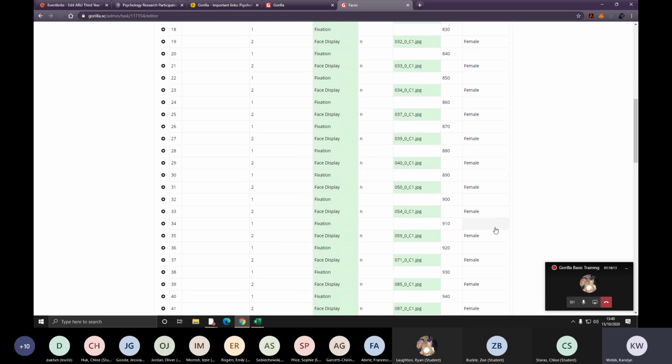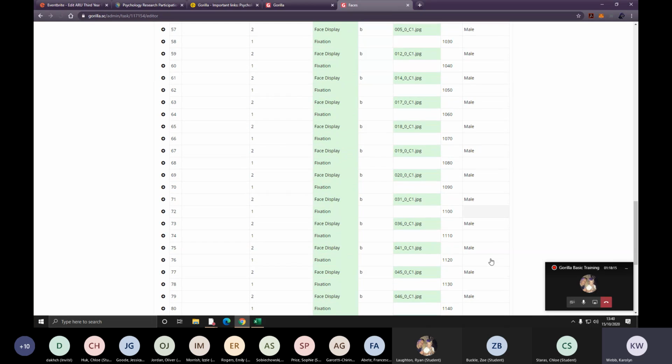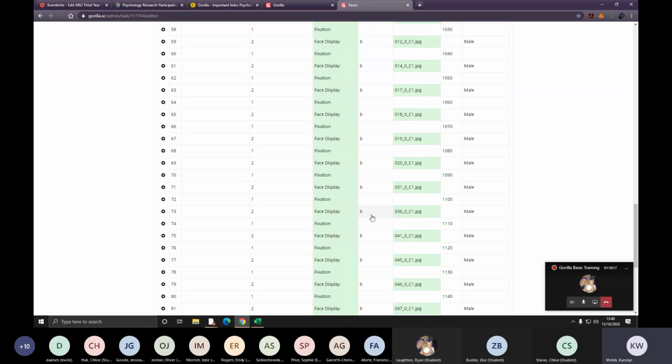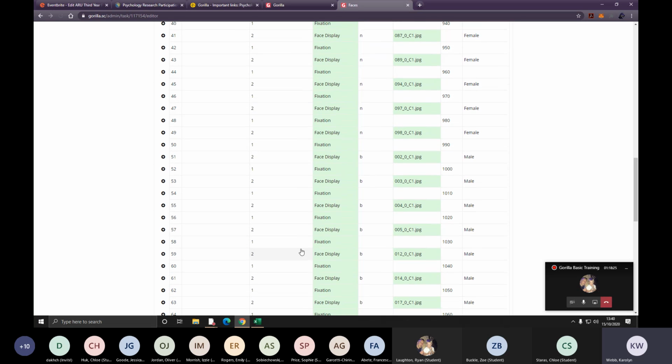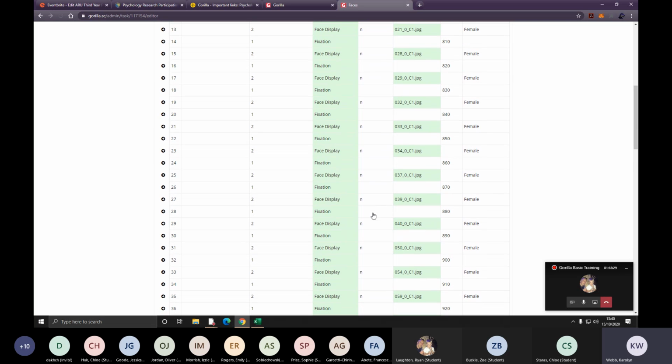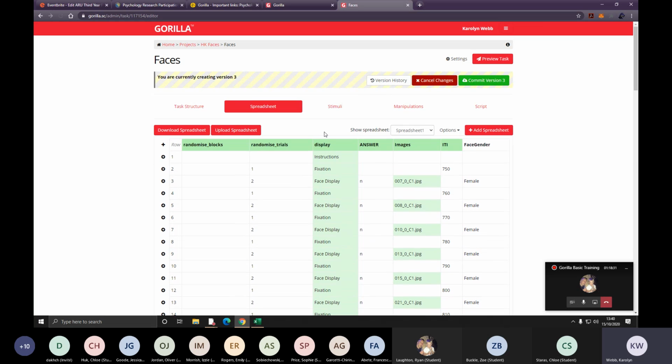These are all the female faces, and these are all the male faces. Correct answer for male was B, and correct answer for female was N. And because every one of these faces, even the male ones, are in group 2, all of those were mixed up and randomized.